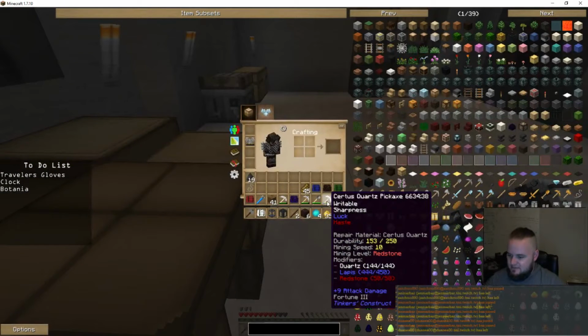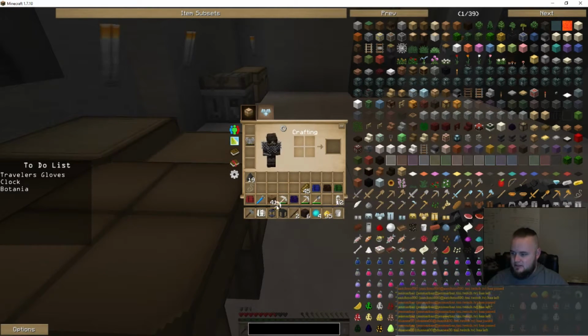Let's see. We got this thing fully upgraded almost. We need 6 more pieces of lapis to have the max fortune. Actually, we're at fortune 3 now. We did it. Good job. So this pickaxe now actually gets me a lot of material when I mine with it, and that's really good.